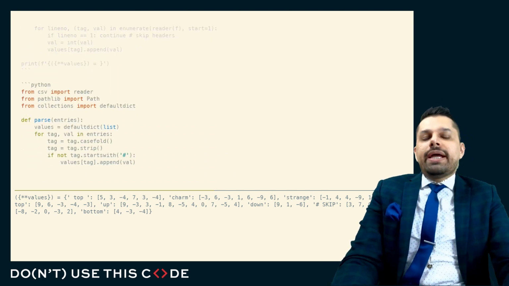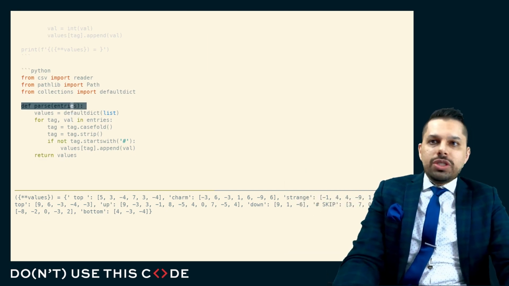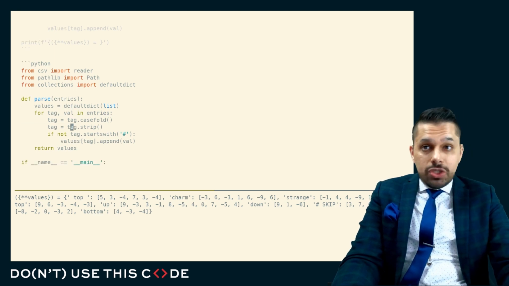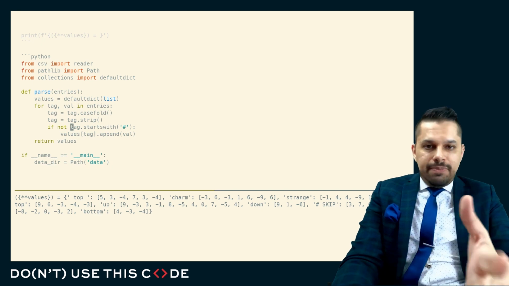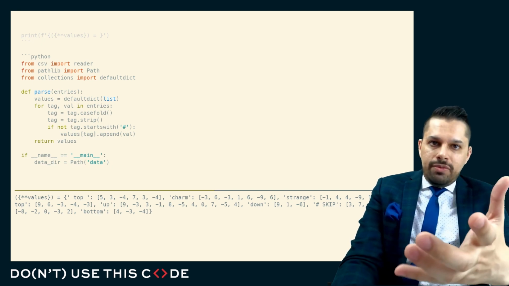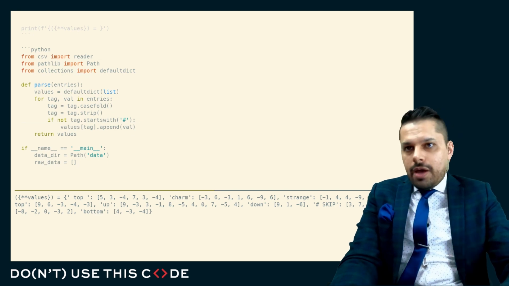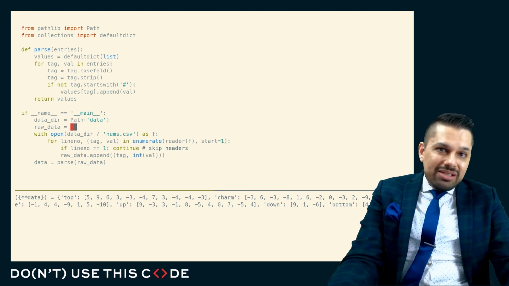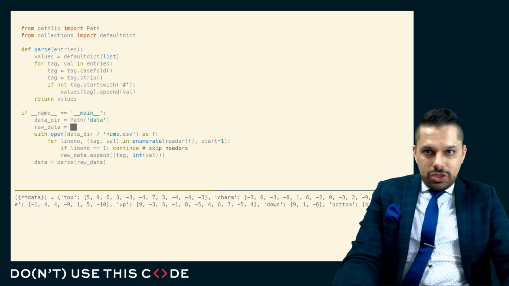And knowing that we want to extract from our data loading logic how we do the parsing, we might write a parse function that takes the entries from whatever they've been loaded as and case folds them, strips off any white space, and skips storing them if the entry happens to start with a comment character, and then otherwise categorizes them. And when you look at this, you can say, okay, we managed to do the data cleaning that we wanted. We skipped the entities, we normalized everything, and everything's great.